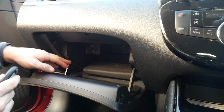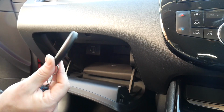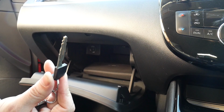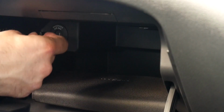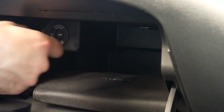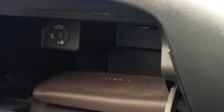So in the glove box then you're going to have a lock here that you need to turn. Now you've got a key like this, a lot of cars come with these now. It's simple. The key, you might not know this, move this little lever here and the key is hidden in there. And from there it is literally a case of just putting the key into there and turning it, and there you go, that's the airbag off and disabled now. So as I say, when you're running a child seat, you do need to disable the airbag. For the time being, we'll put that back on.